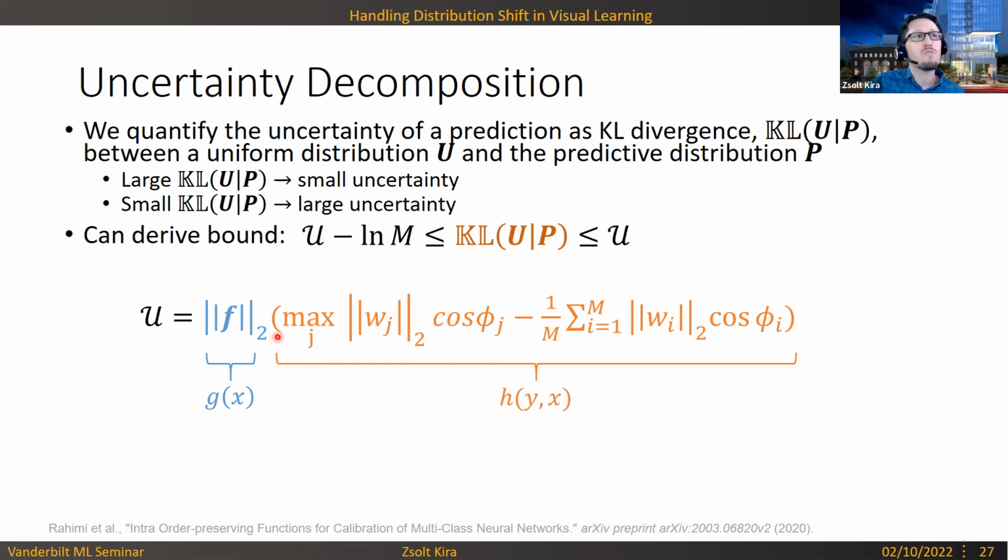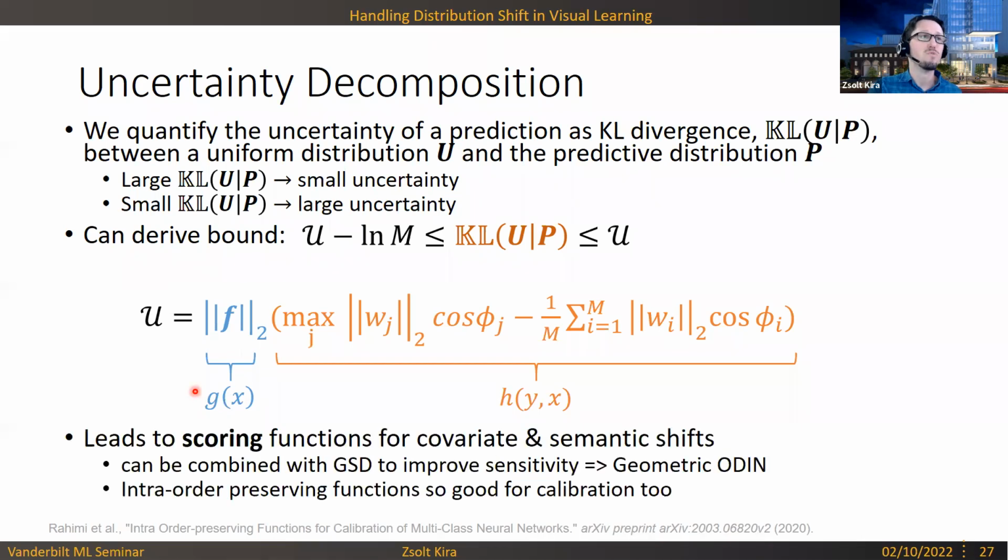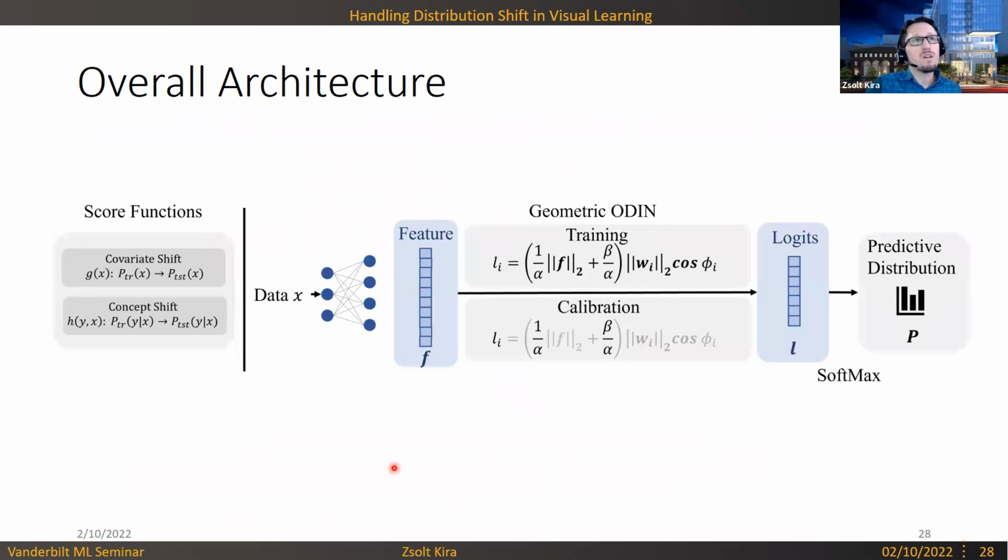And one thing you can now notice is why we did the previous geometric disentanglement, where we added that learnable component, because we claim that we make the norm more sensitive to outer distribution data. And so, of course, if it's more sensitive, then the scoring function will be more effective at discriminating between in and out of distribution. And so this leads to a scoring function. And again, we can combine it with our prior method that I just showed you, which is the GSD, the geometric sensitivity decomposition method. And so this is what it looks like.